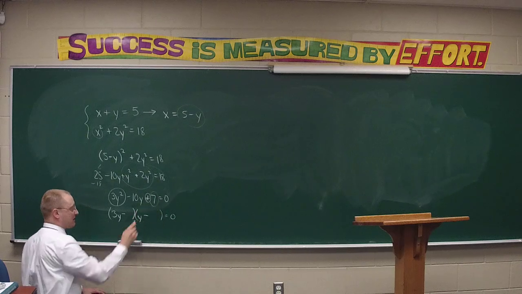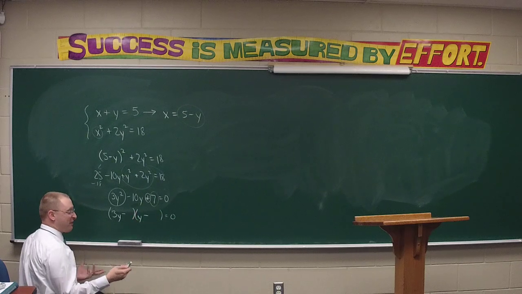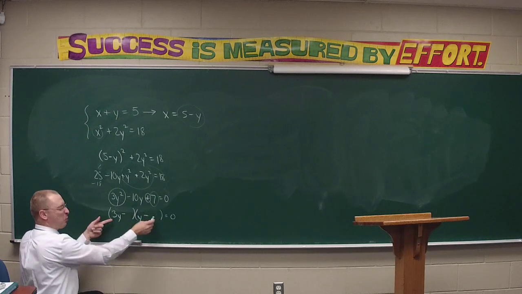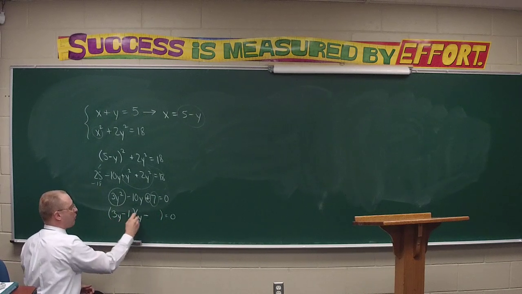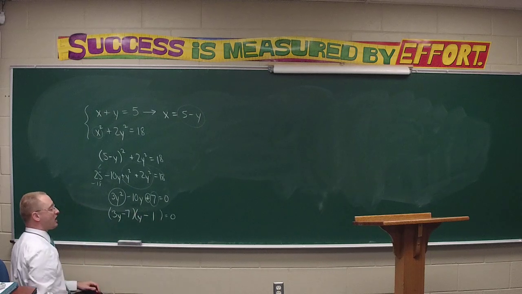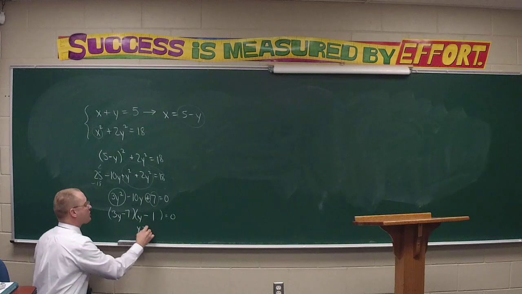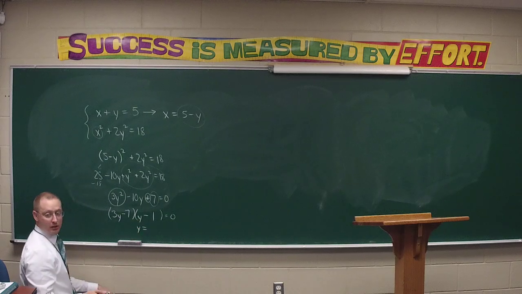And the only way to split up a 7 is 1 and 7 or 7 and 1, right? But it's those two numbers. Well, if I put a 7 here, I'm already getting a 21. That's a bad feeling. So let's do 7 and 1. Does that add or check? Yes. So what two answers do I get for y?